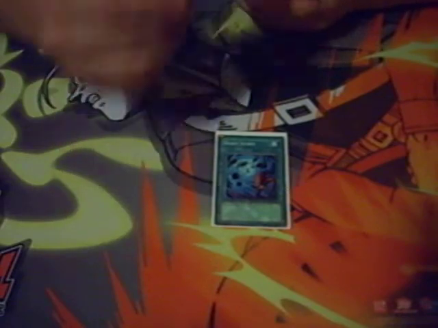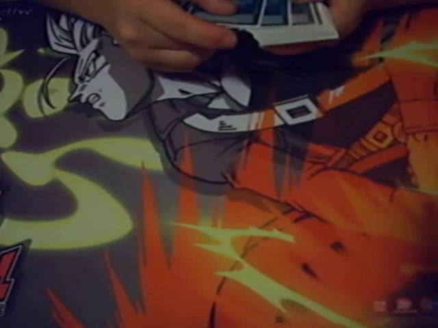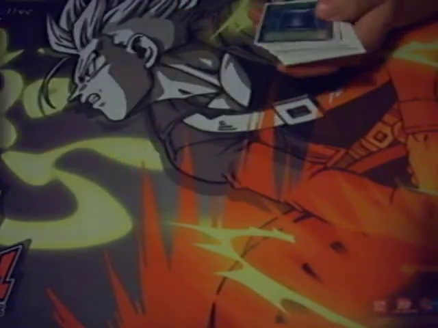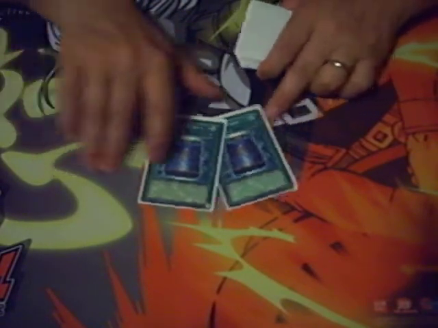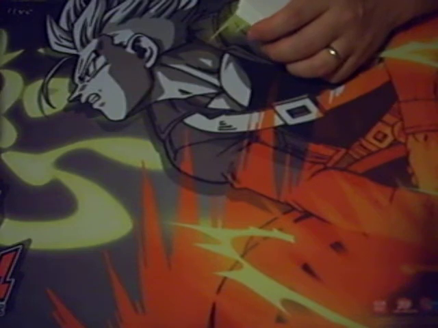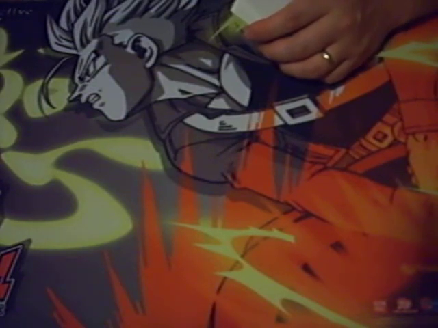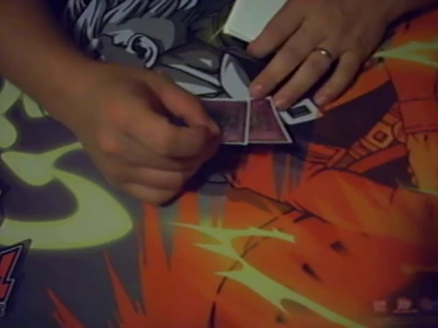Heavy Storm, staple. MST, staple. 3 Smashing Ground. 2 Book of Moon, and that's it for the spells. Not a big spell lineup. Don't really need them. I mean, all of it's pretty much 1-for-1s. Gonna get a plus from Heavy Storm, hopefully, unless I hit a Starlight Road. But yeah. So here's the traps.